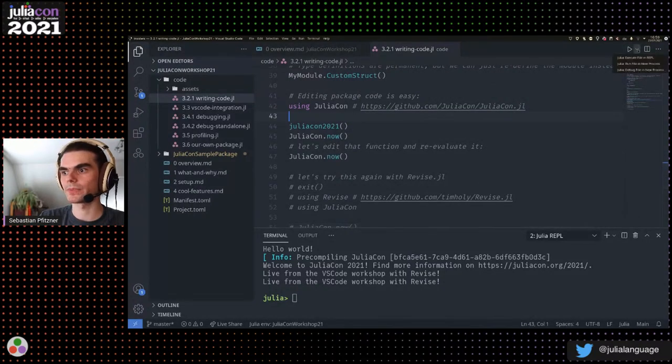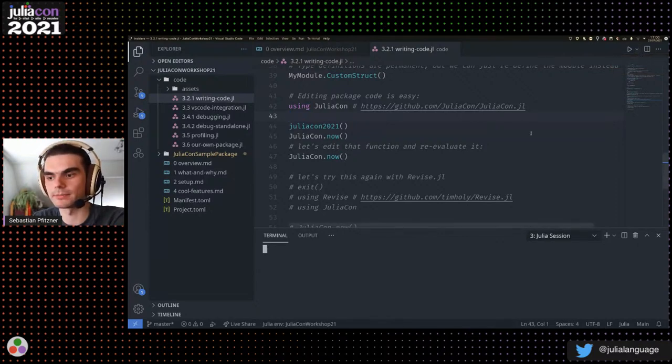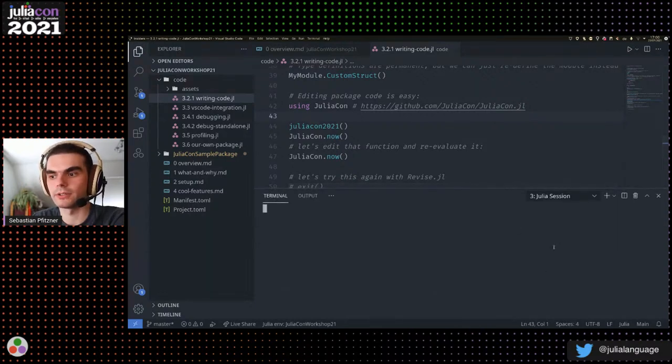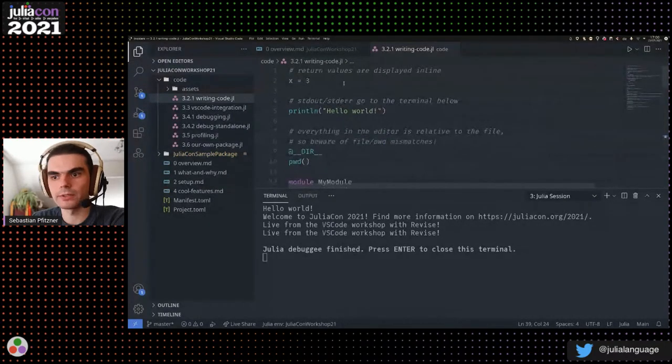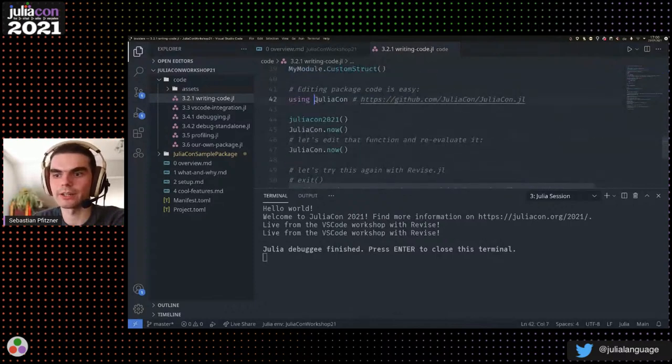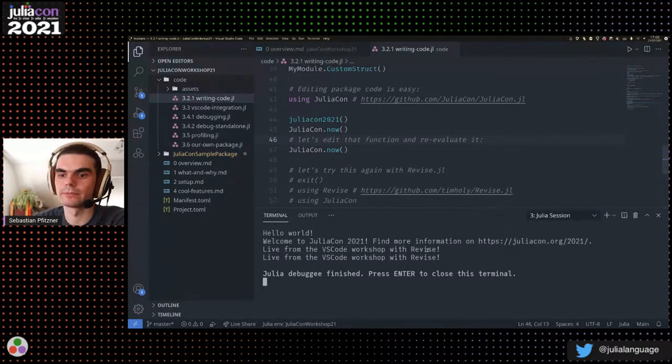Another option is to run all of your code inside of a new process. I usually don't recommend people to do that at all, mostly because Julia, unfortunately, still does have quite some overhead when it comes to loading modules, although that's gotten much better recently. So you can indeed use Julia run file in new process here. And I'll just try that. It will start a new Julia process and a new terminal in the terminal pane. I should turn off my notifications. We'll run through all of this code. So it'll print hello world, it will load our JuliaCon module and call the now function, which prints some code, and then it finishes. The terminal will stick around unless you press enter to close it, just so you can, you know, check the print output.